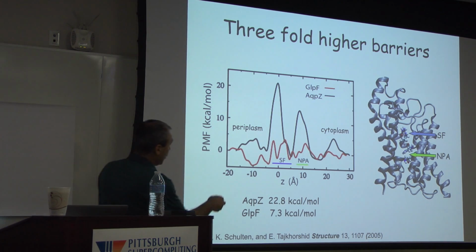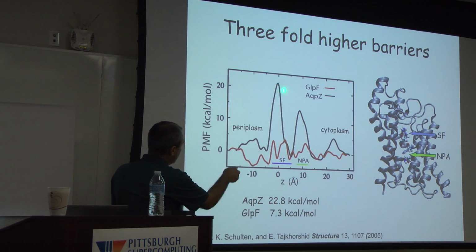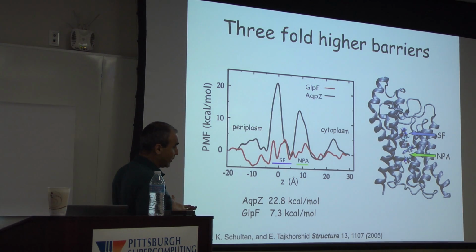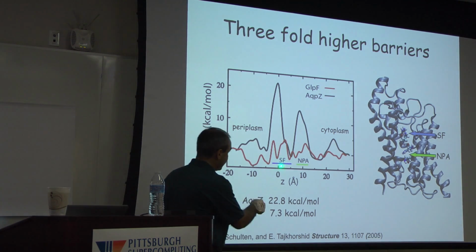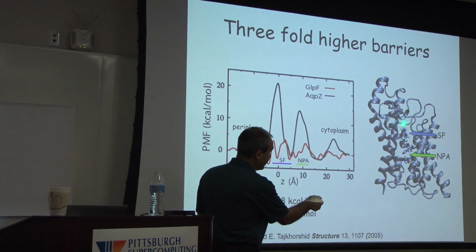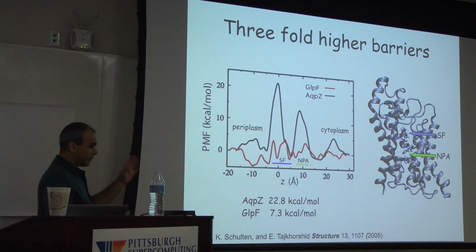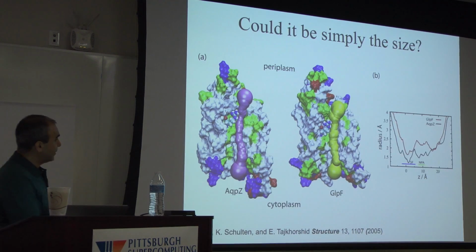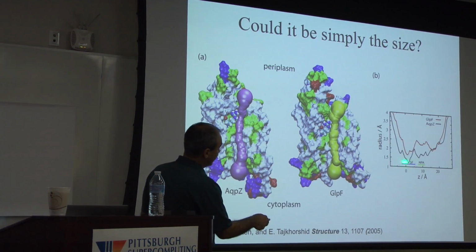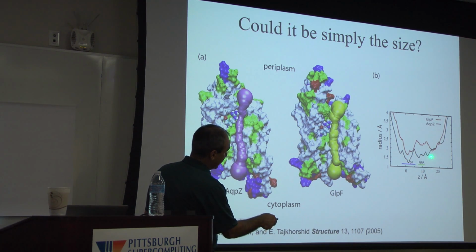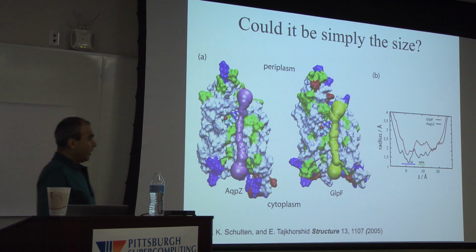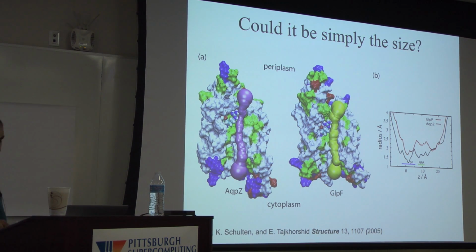And now you can go in and see where this barrier is located and what are the structural elements that cause those barriers, so selectivity filter, NPA motifs, and they happen to be the narrowest part of the channel. So you can explain the mechanism here. I think they are shown here. The selectivity filter is very narrow, NPA is very narrow, and this is the location of the third barrier in the profile.